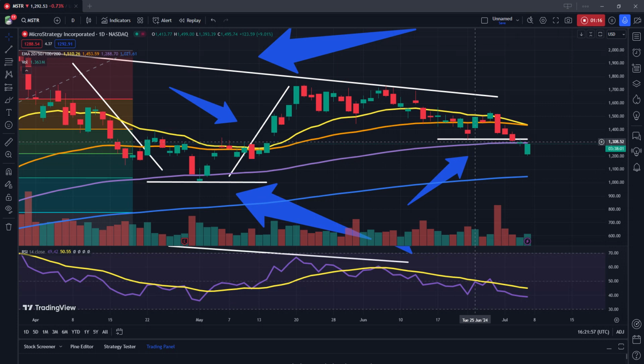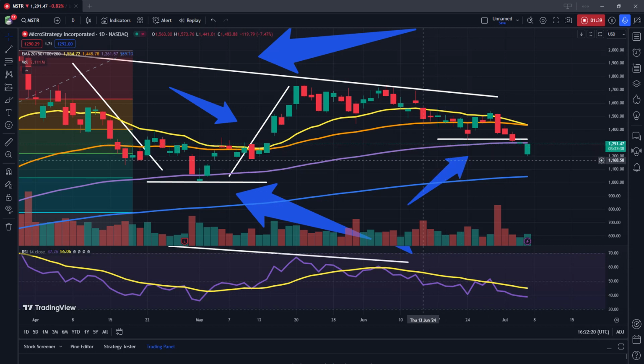Last video I was pointing to this level here. This would be roughly 1320, slightly above there, just under 1330. This level was important because we had a prior support level that was found here. This would be the price low that was generated on the 24th of June. This came in at 1325.